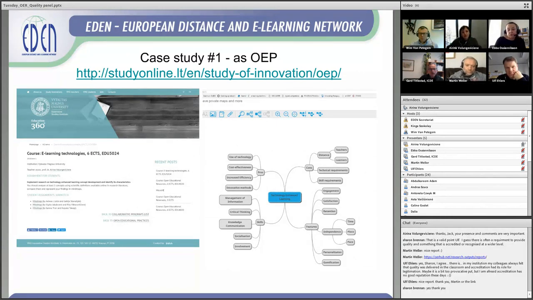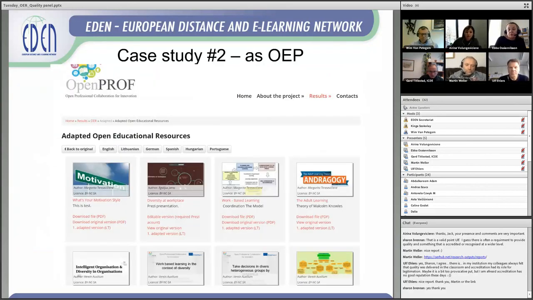And we already have examples from formal studies when certain open educational practices even become OERs. So they work in virtual learning environments, they create some artifacts in groups, but then they are published as OERs for modification, adaptation, and reuse. So I think this also might be happening vice versa. So OERs to OEPs, and then OEPs to OERs, and I think this is the big change also in the process. So these are just short examples and considerations.